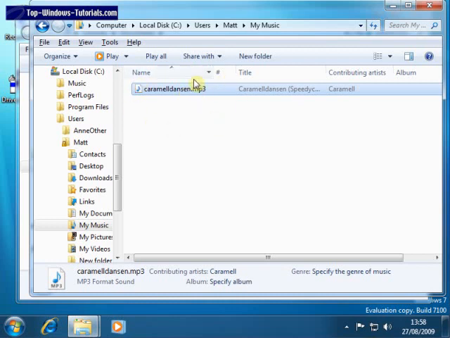Again, I always prefer to see the file extensions when I'm browsing through my files. I think it makes it easier to see what type of file it is at a glance, but there are arguments for doing it either way, so the choice is yours. Okay, that's all I wanted to show you with regards to Windows 7 folder options. Don't forget that if you make some experimental changes and don't like the results, you can always use the Restore Defaults button and then Apply to revert things back to the way they were.